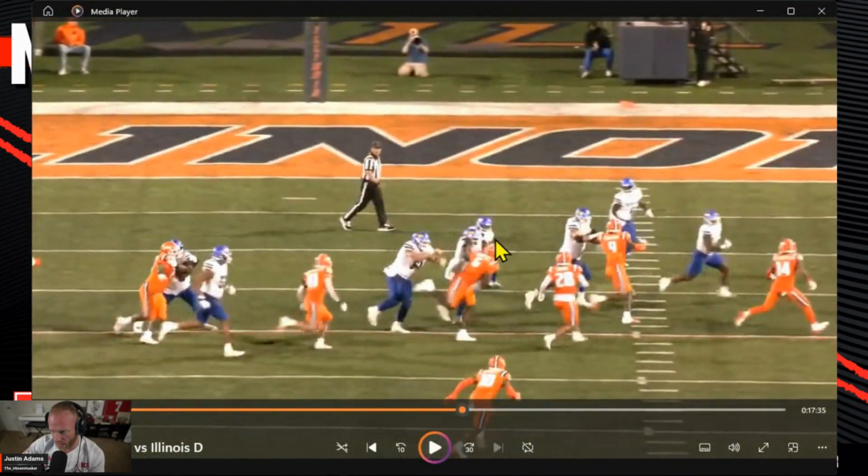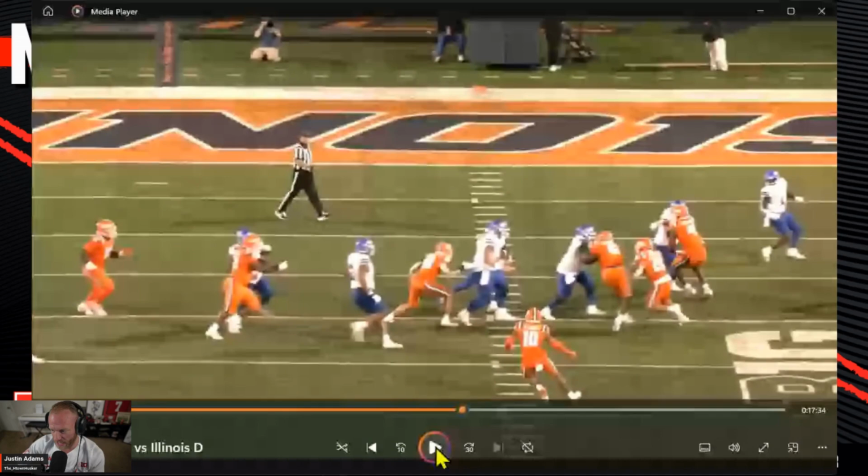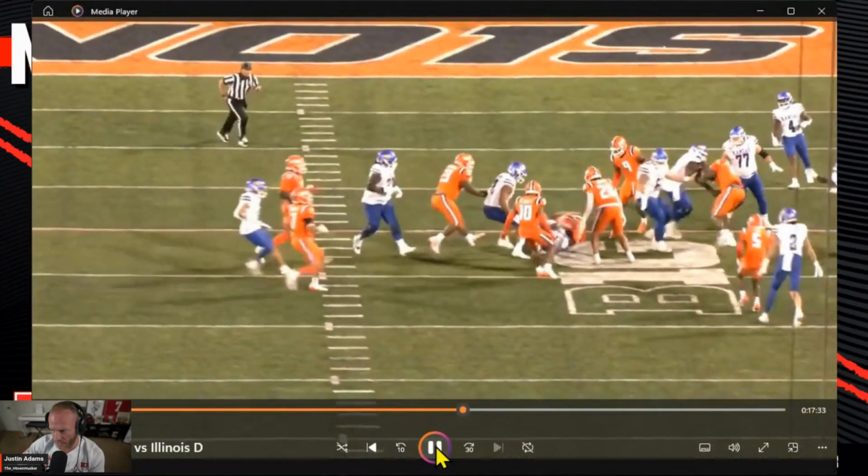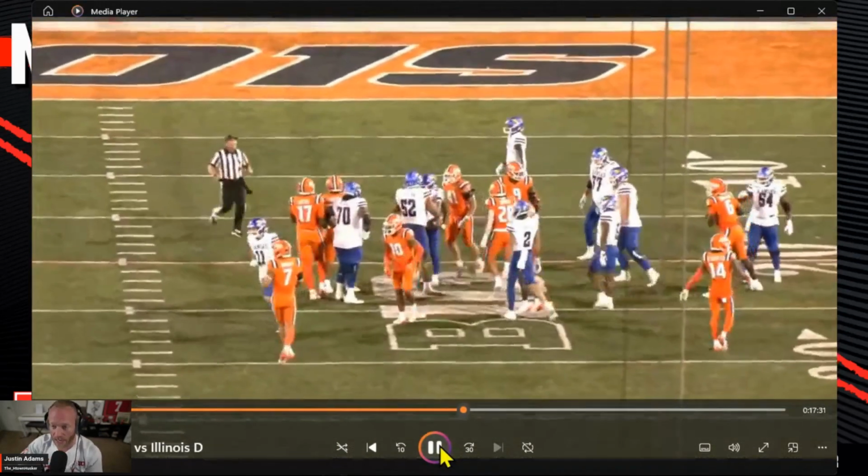Again, 28 right here. Eyes in the backfield, not crossing the line of scrimmage yet. 14 on the outside. You've got 9 here taking on this block. And you have 41 coming across right here and filling his gap. No over pursuit. And then you've got 10 back here just watching, right? He tries to cut it back, but 41's in that gap. Now you see 28 come across and 28 fills up the other gap. 41's able to come down and make the tackle.